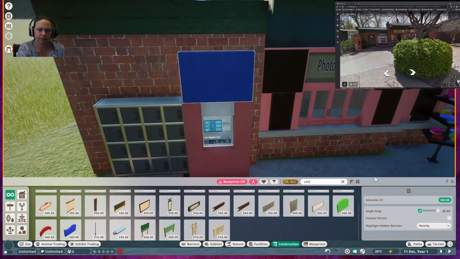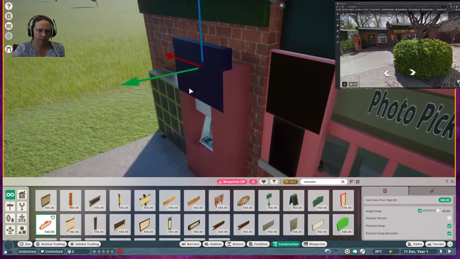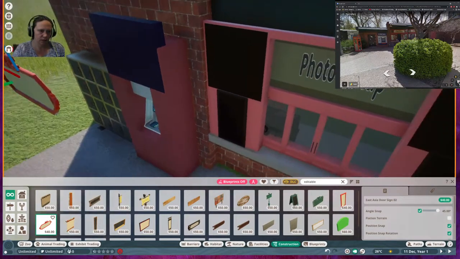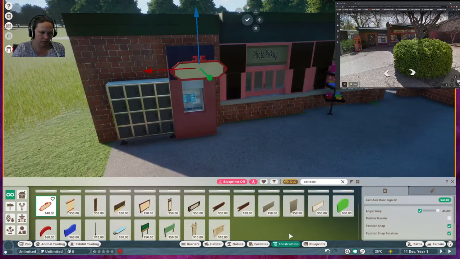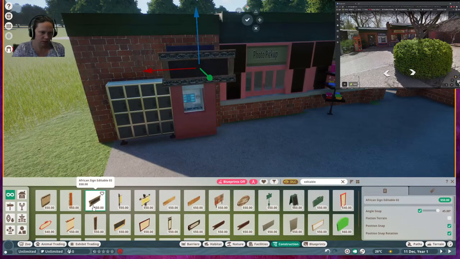Now I need an editable sign. I need a smaller one. How wide is this one? Too wide. It's gonna poke out. Okay, this one doesn't poke out, but I don't think I'll be able to do what I want to with it. Yeah, I'm not going to, because all that's going to show before the text does. How wide is this? Oh, that's huge. What about this one? That's big. Oh, that's even bigger.